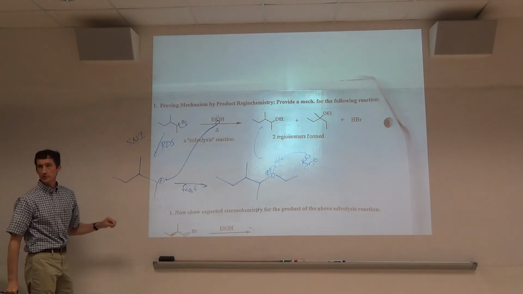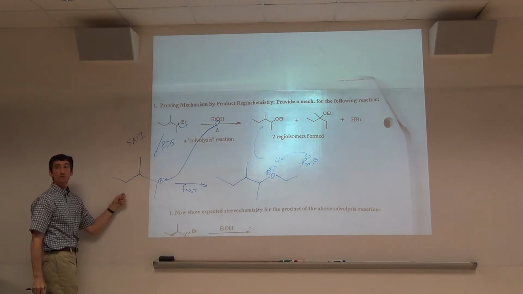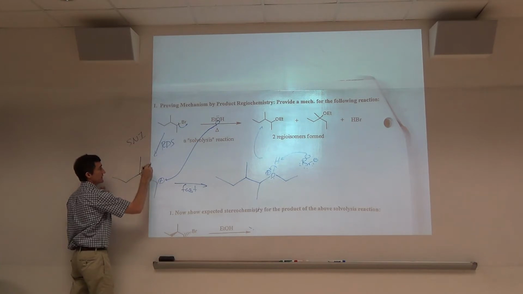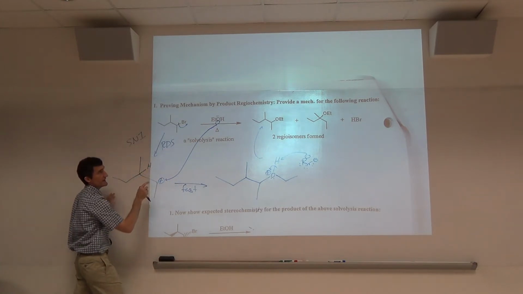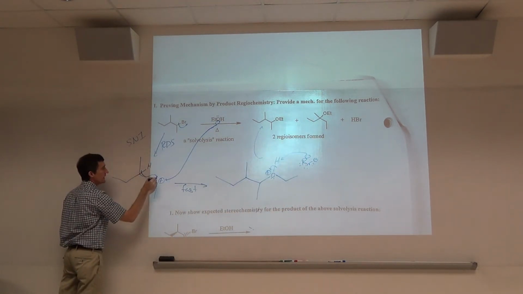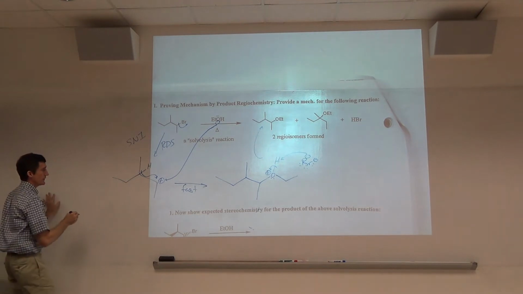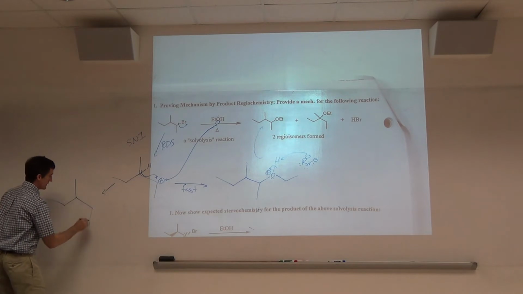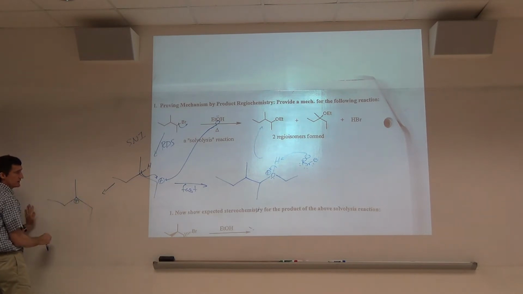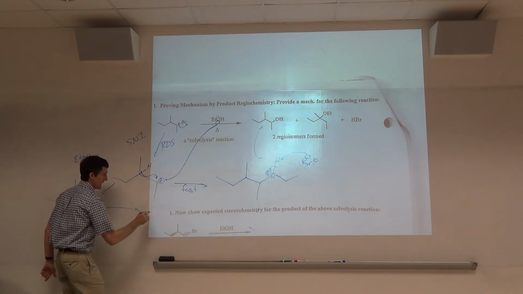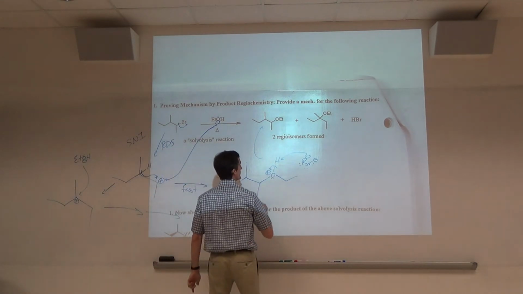How do you get the other product over there? What are cations known to do? Rearrange. There's an H here. What do we need to do to get... Looks like the cation must have been there. How can we get the cation there? These electrons break away. And when those electrons do that, what does that give? You have the cation there, a new H here. Now the ethanol could also end up attacking here. And I'm not going to repeat, it's the same thing, but you can end up with that.